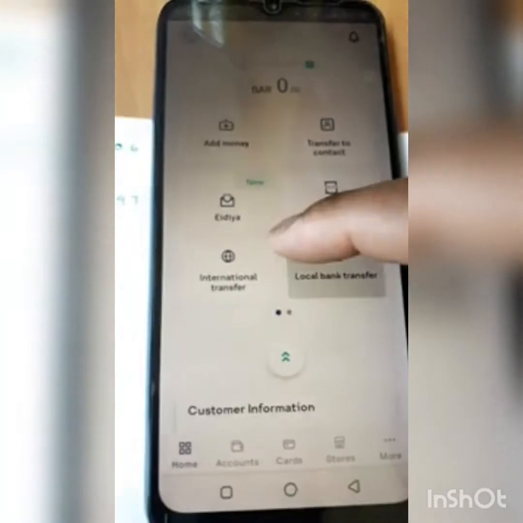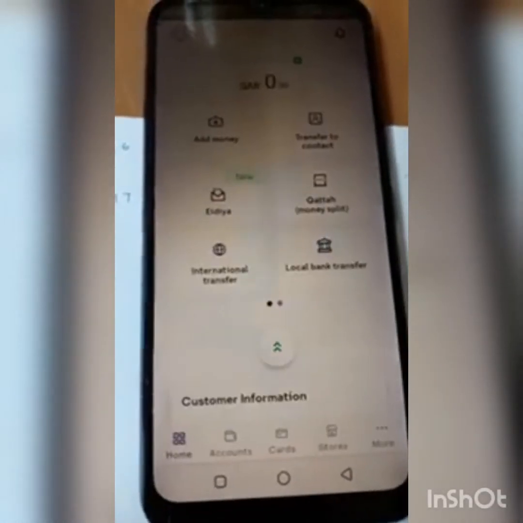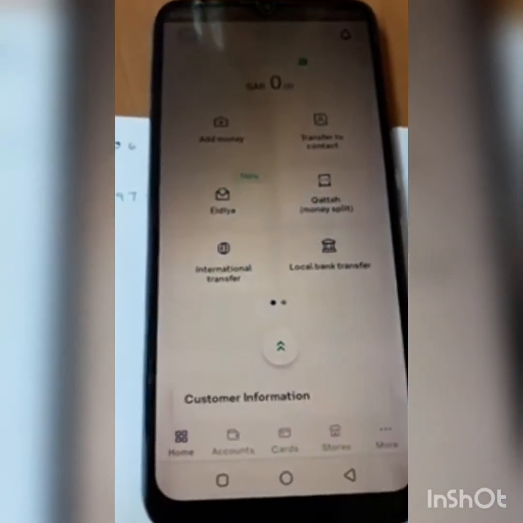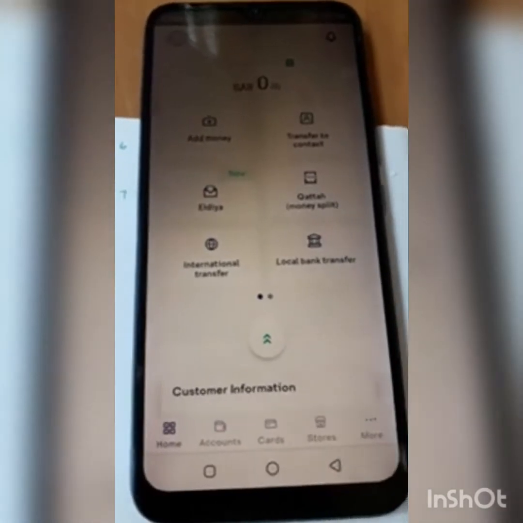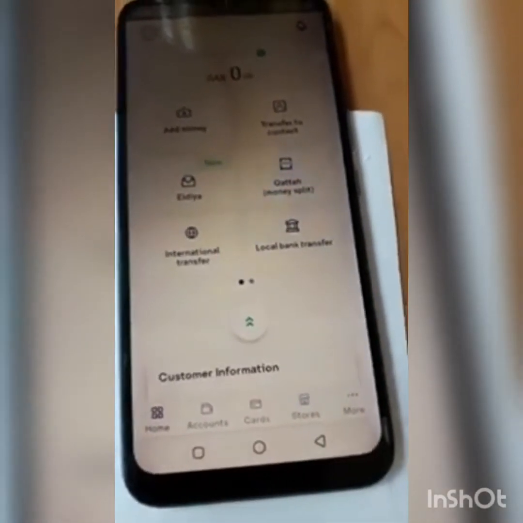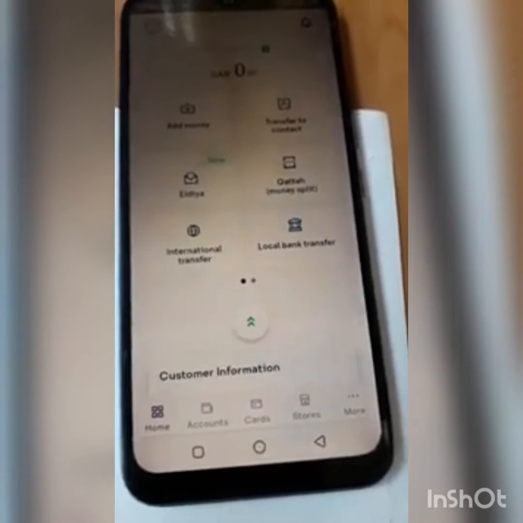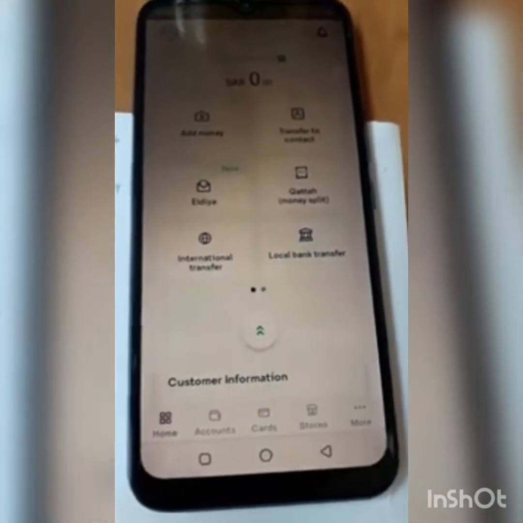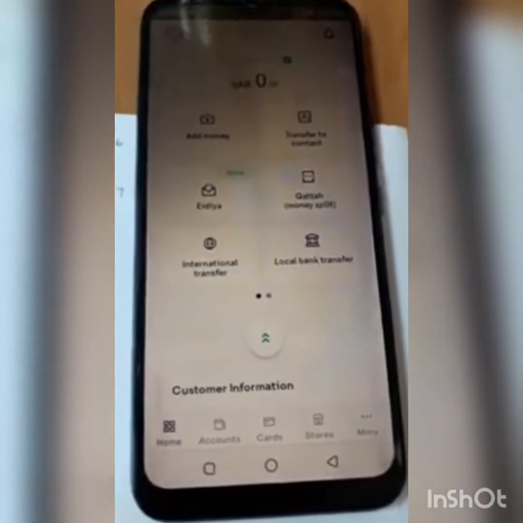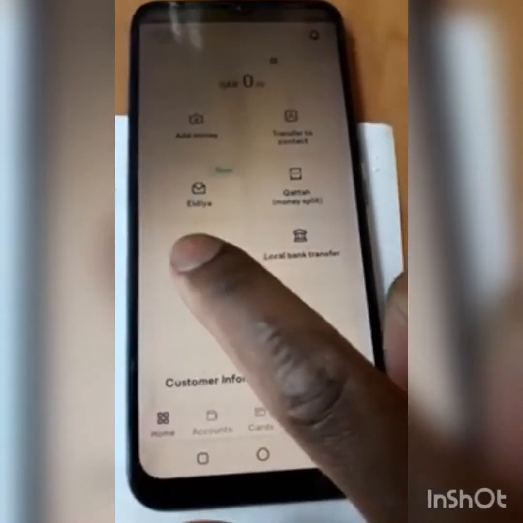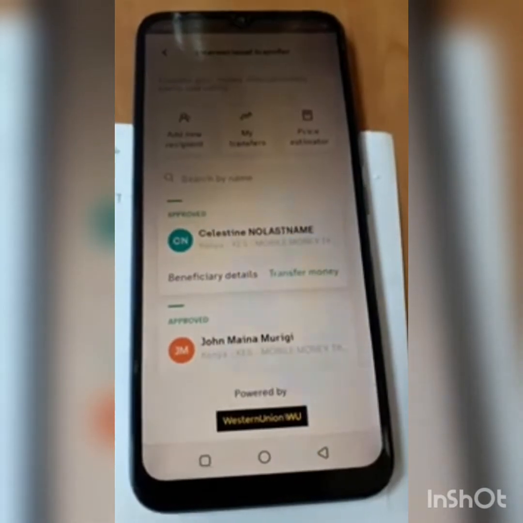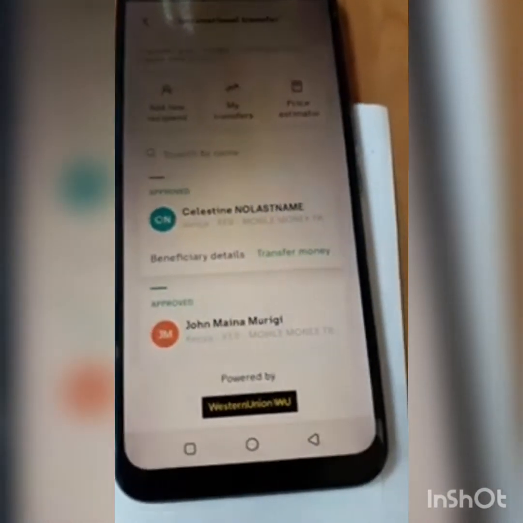So your boss will log into his STC account, and this is how it will appear. This is how it's gonna display after he has logged into his STC account. The first step, he will add you as a beneficiary, and here is the process of your sponsor adding you as a beneficiary. After logging into his STC account, it will display like this one. Then he will go to international transfer.